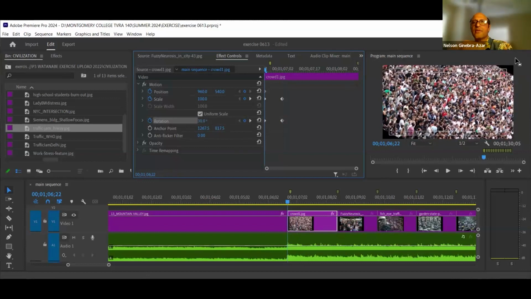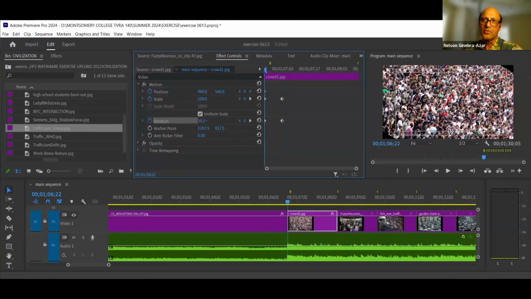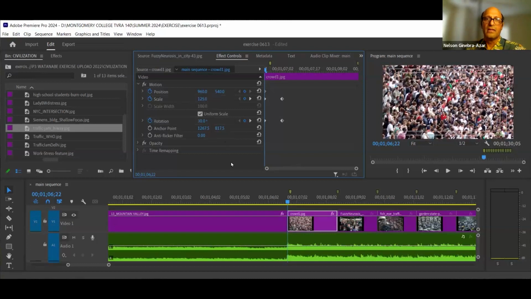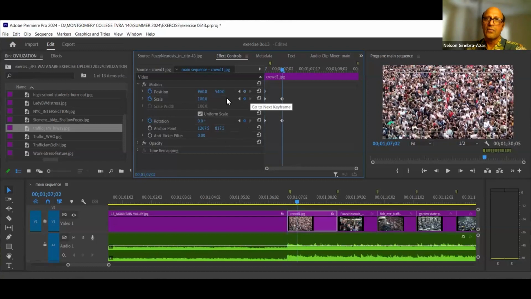And then we're going to jump back to the first keyframe on rotation and just rotate it a little bit. Give me maybe about a 25, maybe about a 30 degree angle. Now, you have to be careful here. You can see that you're starting to see the black edges beyond the clip, right? You don't want to see that. So sometimes you have to go back and forth. So we're going to scale this up a little bit so we don't see that. We only want to see the image. So that brings me to about 115. Actually, let's put this at about 125. Okay, right? And then this second keyframe, we're going to make that like 150.